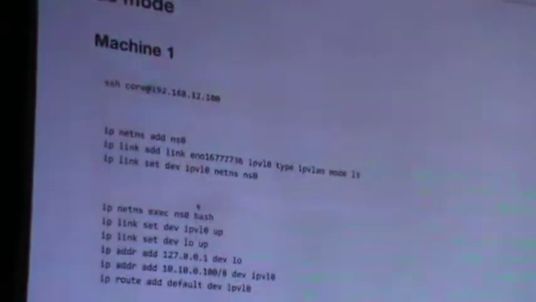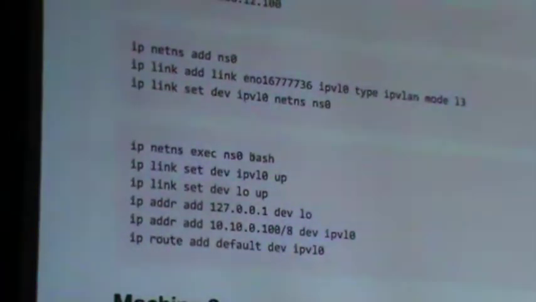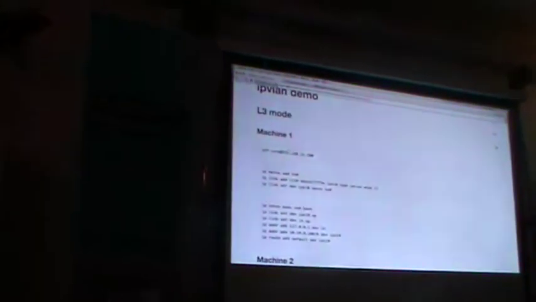So let's do a quick demo of what that looks like. I do not remember all the commands, so I am going to go to my trusty cheat sheet over here. And all the commands I've been running are actually here on GitHub. So we're just going to walk through this really quick. For a lot of people that don't know how Docker does this networking magic, we're just going to go through that flow manually ourselves to have two containers talk, well, not necessarily containers, two different network namespaces that just speak to each other really quick. All right, so on our machine one, I'm just going to pick this particular host. And if this doesn't work, it's too new of technology and it shouldn't. So I get a pass.